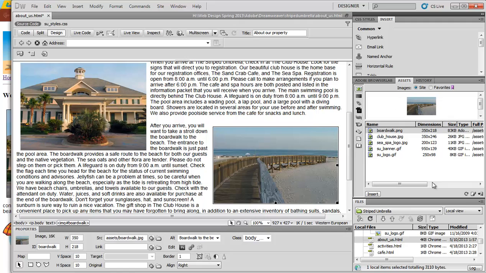Now, I'm going to look at my Assets panel, but I have to hit the refresh button in my Assets panel. Notice, I have two boardwalks in there. One is PNG and one is JPEG. PNG one is nice, but how big is it? PNG one is way too big. So we could delete it. We'll leave it there for now because I want you to be aware of the fact that you can have it in there. But is the PNG one actually used anywhere now? No, because we actually changed it. You will see down here in our properties panel, the actual image that we have on our page is going to be the JPEG one.